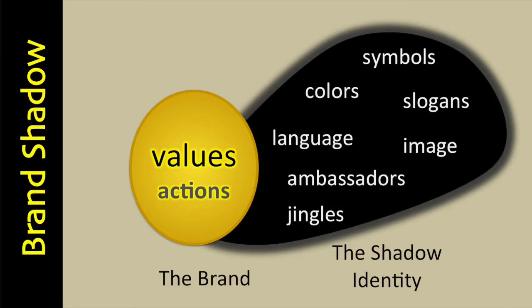We typically think of a brand as the symbols, logos, images, ambassadors, the language, and the jingles, but those items are a part of your identity. They are just the shadow of your brand. The brand is the values of the company and the actions it takes based on those values.